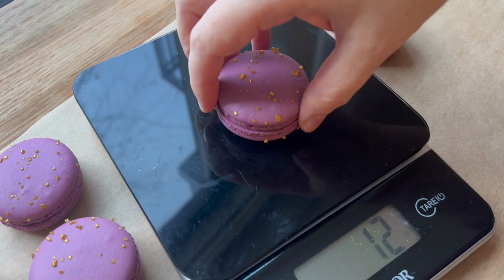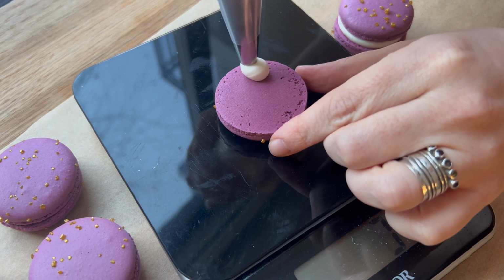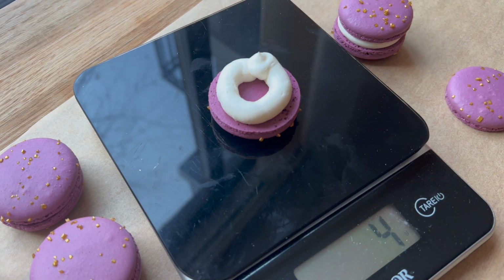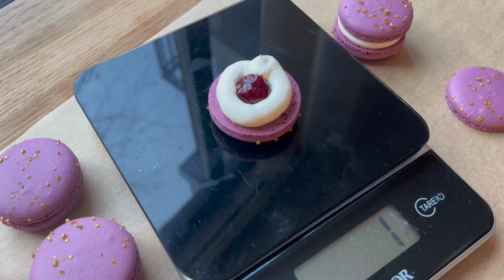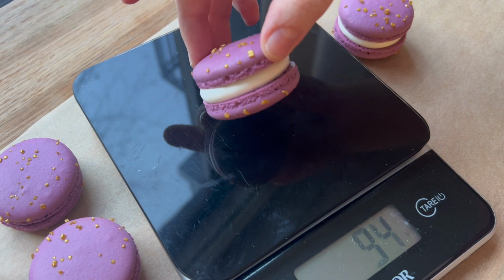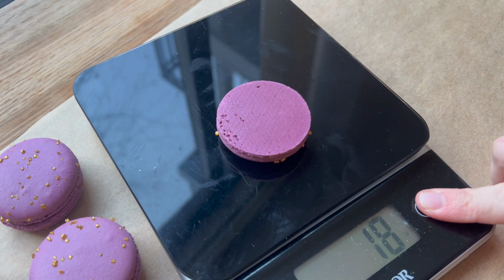So to start off, just take your macaron shell and zero out the scale. Just with the one shell, zero out your scale, then weigh all of the amounts of filling you add. Do it for every single possible macaron filling you can. Keep those notes somewhere safe so you don't have to do this step over and over again. And then use those details to calculate what you need when you're about to bake, or when you see a new recipe, then you can really easily tell, oh, this is 500 grams, that's going to get me X number of macarons. That's all there is to it.